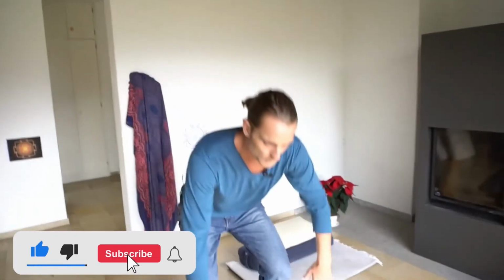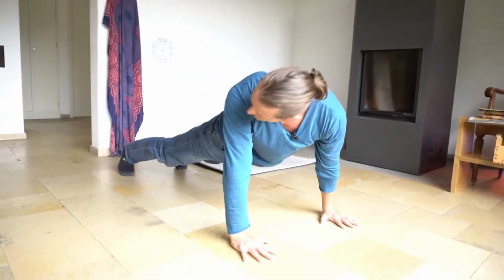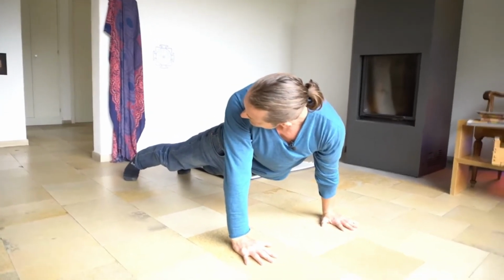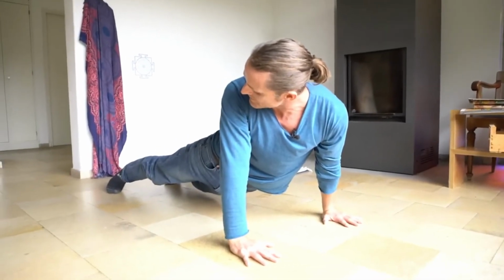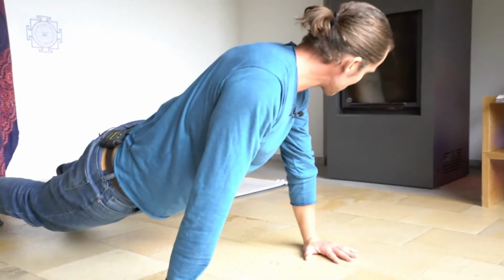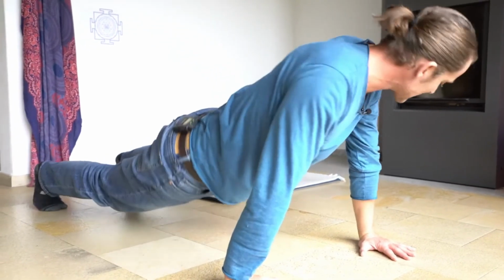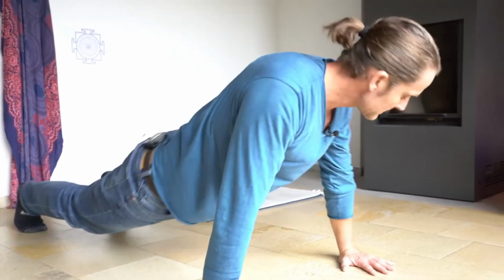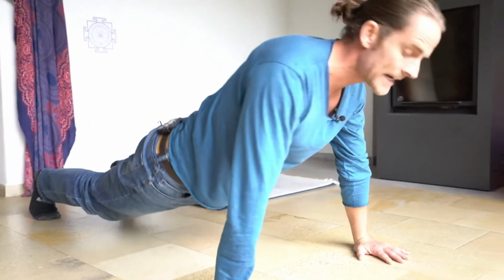Now the next one we do, you have to come down onto the floor, come into the push-up pose, and you look over the shoulder to the heel, and as you do that, you twist the hips a little bit and sink the hips down a little bit. That's going to help move the water deeper through the system. Then you do it to the other side, same thing. Look behind at the ankle or the heel behind you, twist the hips a little, and let the hips sink down. So I go 1, 2, 3, 4, all the way to 8 or 12.